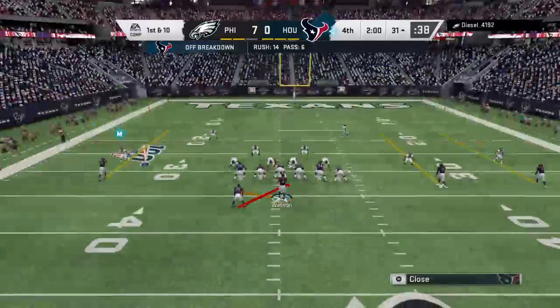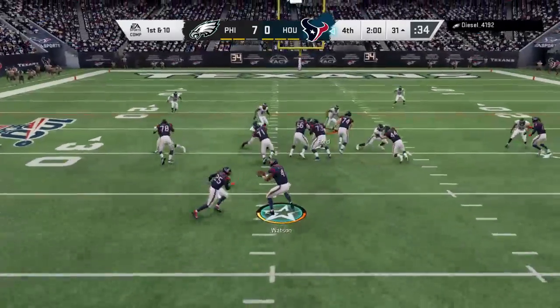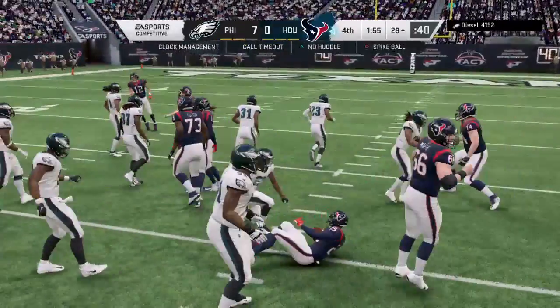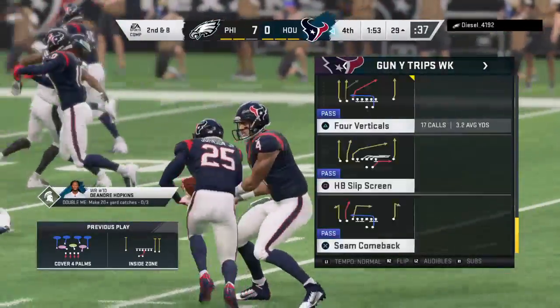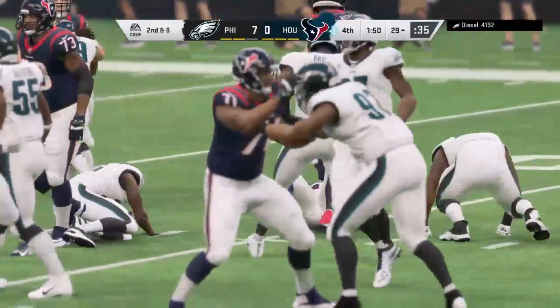So it's Texans football as we welcome you back. They come up on a 1st and 10, desperately needing a score here on what could be their final drive. They run on 1st down, but it only produces a gain of 2. It's 2nd down now. The Pro Bowler Fletcher Cox there to get him down.